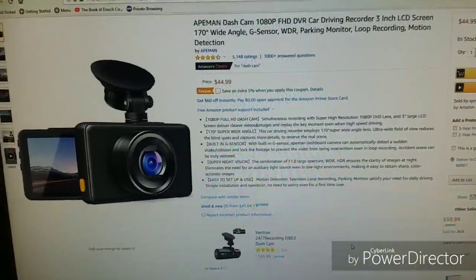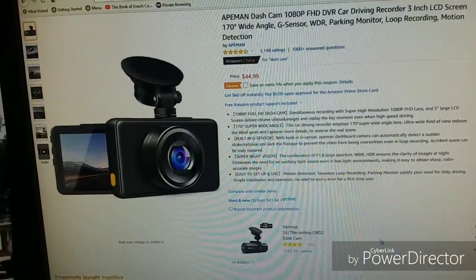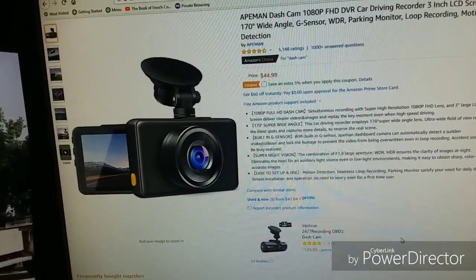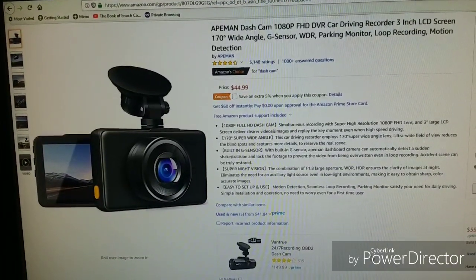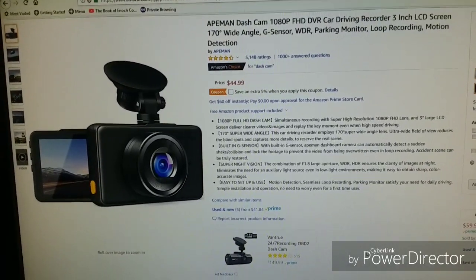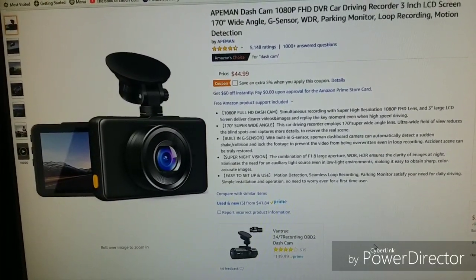All right, this is a review of the Apeman dash cam, as you can see. I ordered this through Amazon, $44.99, for my own use for work. Obviously, it's a dash cam. So, all right, let's see what's in the box.